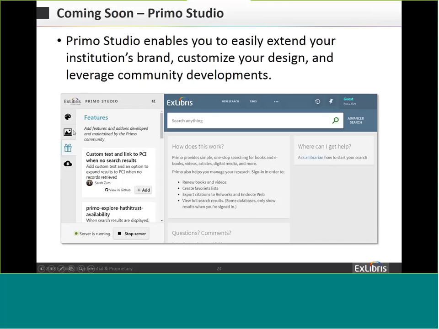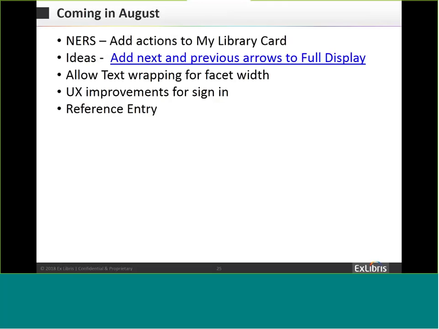After you add some customization that you like and test it on this tool, you will be able to get a more enriched customization package, take it to your back office and deploy it, and it will work. So Primo Studio is about how to leverage the Primo community development and features and take it to the next phase. So you will be hearing about this exciting tool very soon.